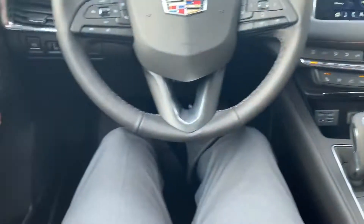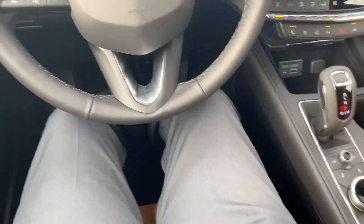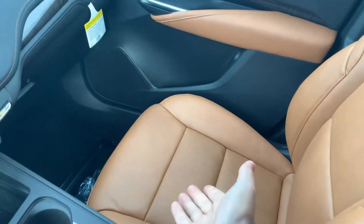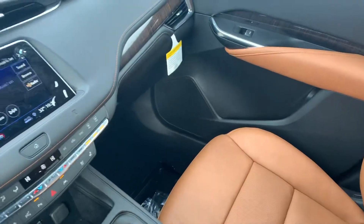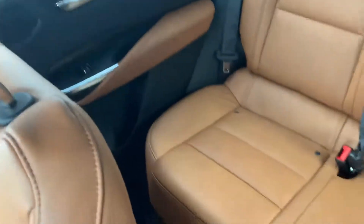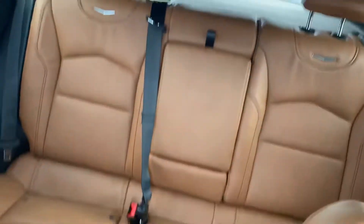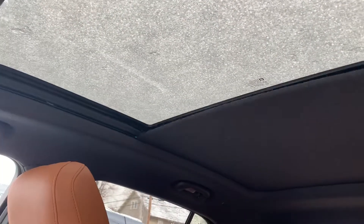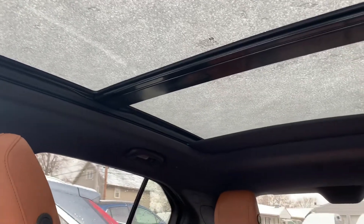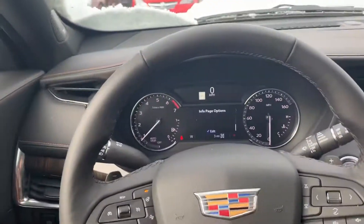Interior sizing here is pretty spacious left to right. In my opinion, there's a lot of leg room here. The passenger front seat is moved pretty much all the way up, which is why this cab looks so small — but even with the seat all the way up, pretty decent room. Back seats — and even though there's some snow up there, I'll show you the whole panoramic roof. So a sunroof in the front, moonroof in the back, and when it's clear it really opens up the car, gives you a lot of light, makes the vehicle feel much larger.